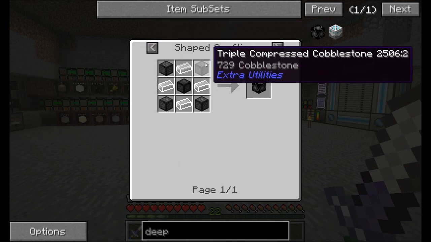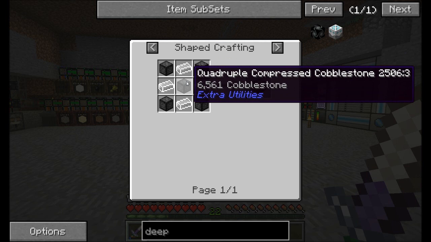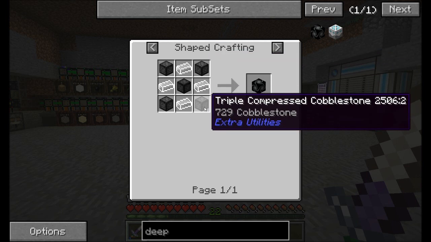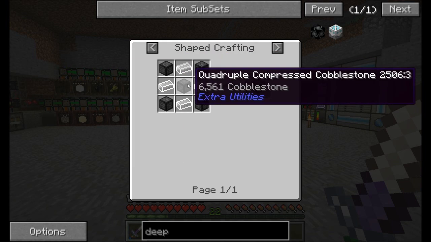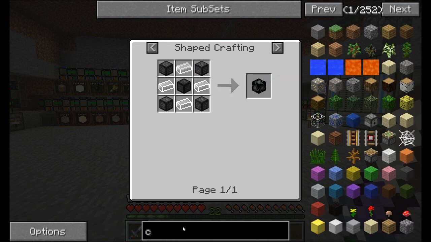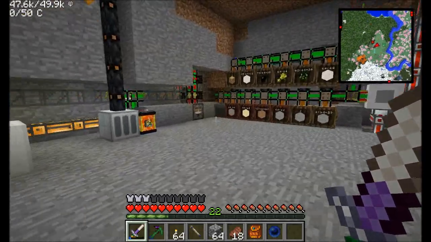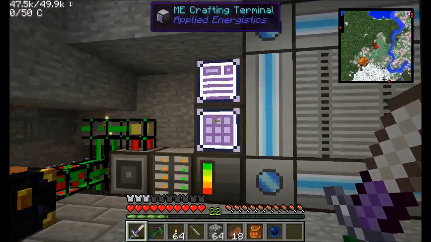In order for this thing to work out, though, we're going to need a lot. We're going to need a lot of cobblestone, first off. Extra Utilities gives you the opportunity to compress your cobblestone. So we're going to need some 4 pieces of triple compressed cobblestone. That's 729 cobblestone each. And a piece of quadruple compressed cobblestone. That's 6,500. And it actually lets you compress it down pretty crazy, down to octuple compressed, which is 43 million pieces of cobblestone. So if you don't know what to do with your cobblestone, like, I don't need that much cobble. I've been voiding it in the trash can. But if you would like to, feel free.